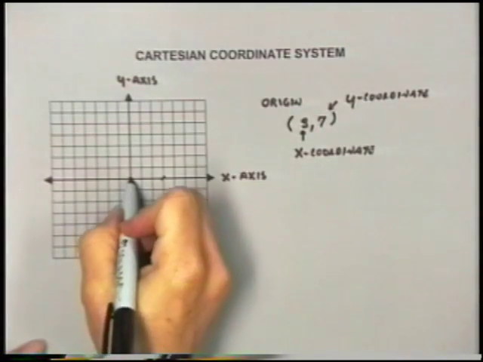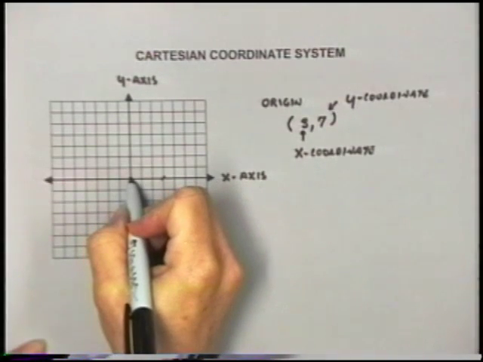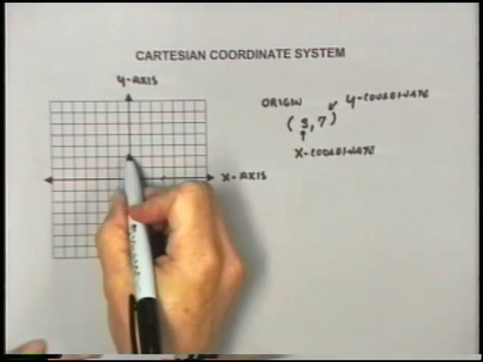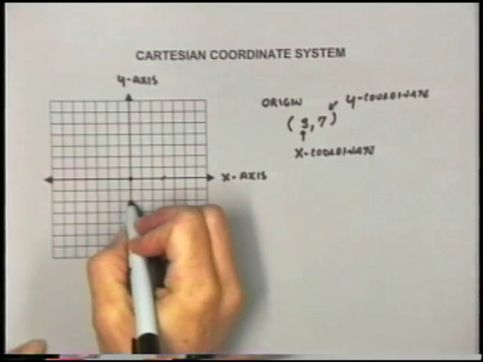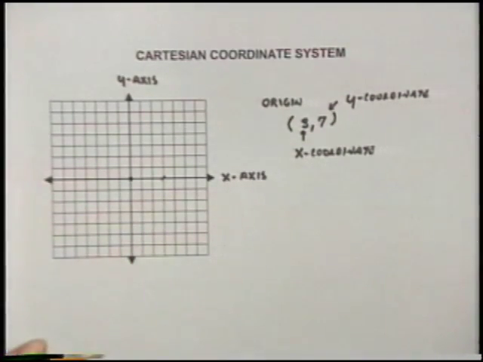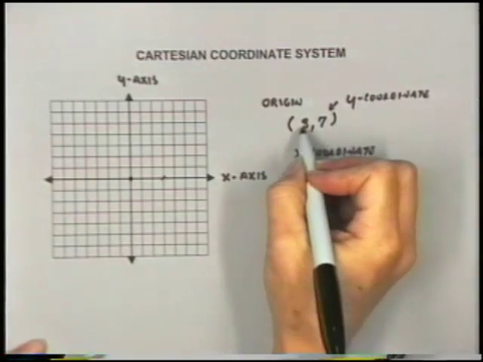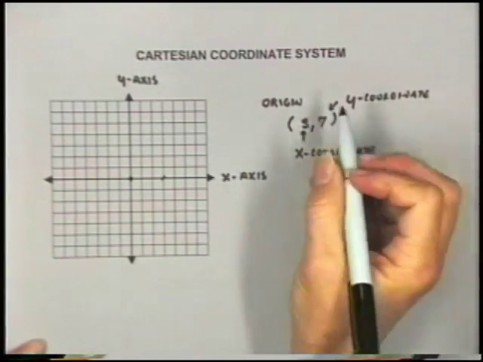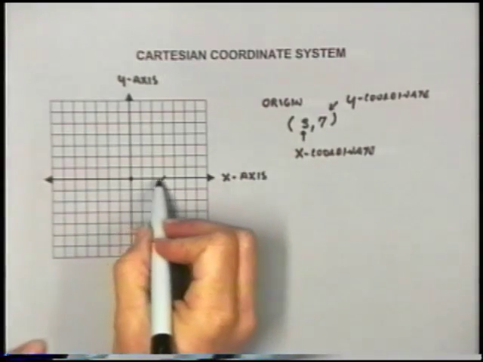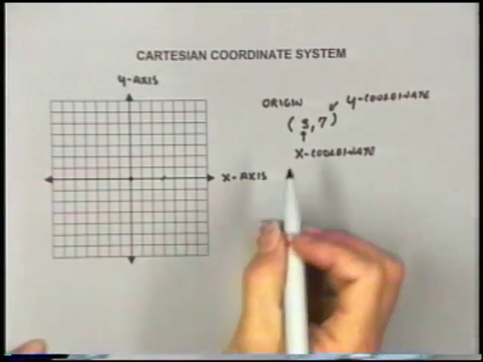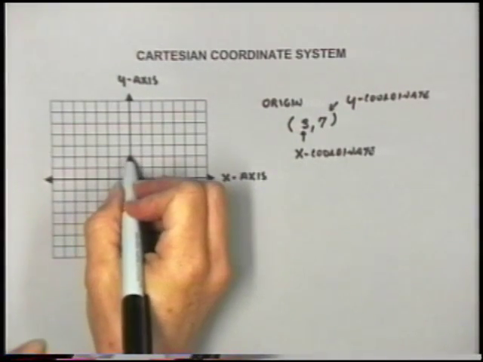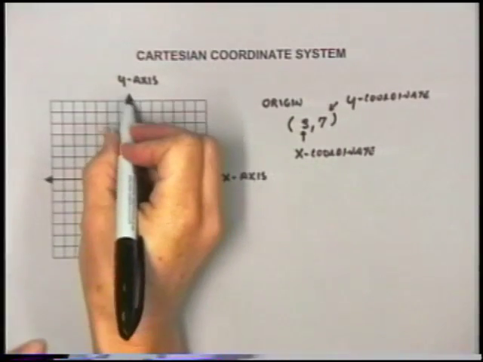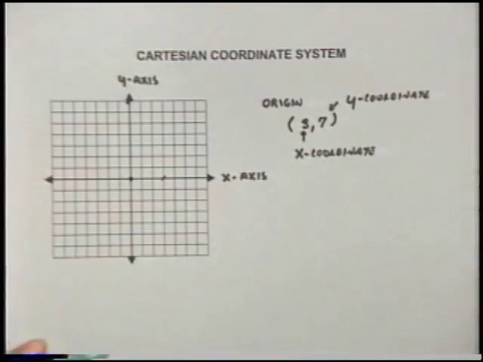And so we're going to need to find out, how do I locate this y-coordinate on our y-axis? Again, from this point right here, which is the 0 point on this other number line, the numbers above will be positive. So going up, I would have a positive 1, 2, 3, 4, and so on. And going down, I would have a -1, -2, -3, and so on. So to locate this ordered pair on our coordinate system, we have already found our positive 3 on the x-axis. We will now locate positive 7 on our y-axis. 1, 2, 3, 4, 5, 6, 7. That's going to put us right up here at the very top.